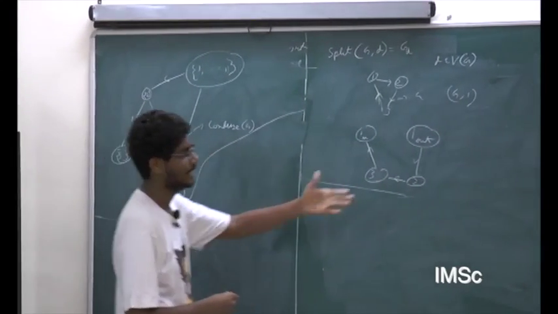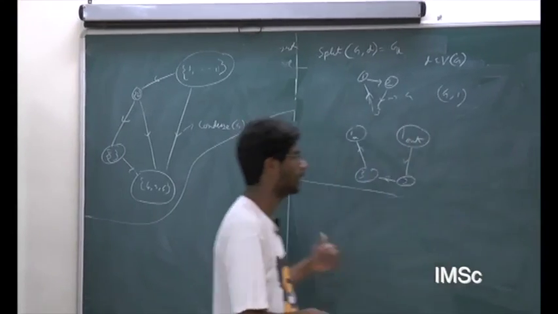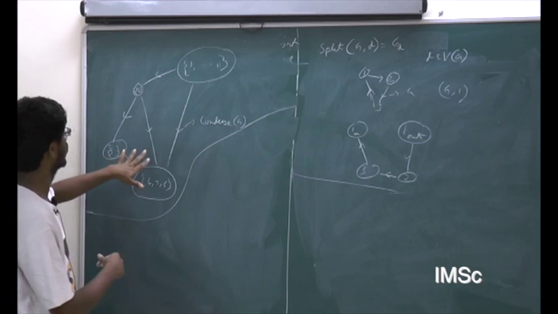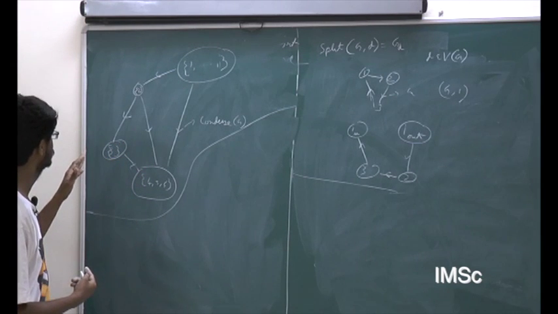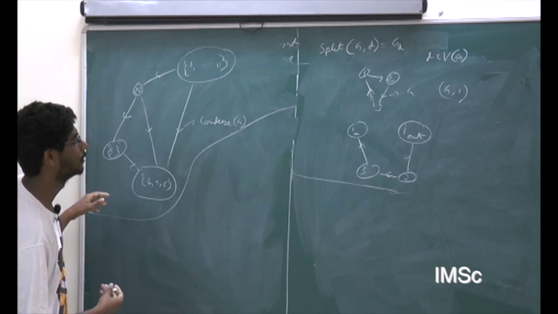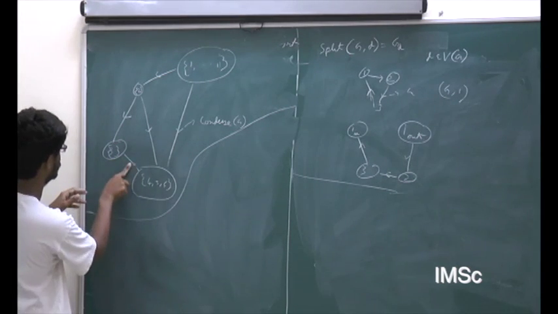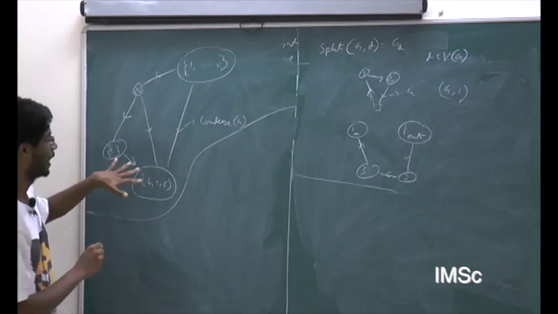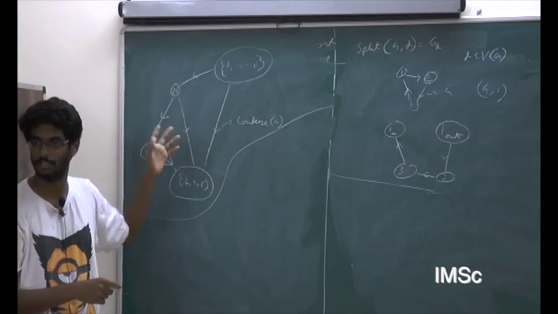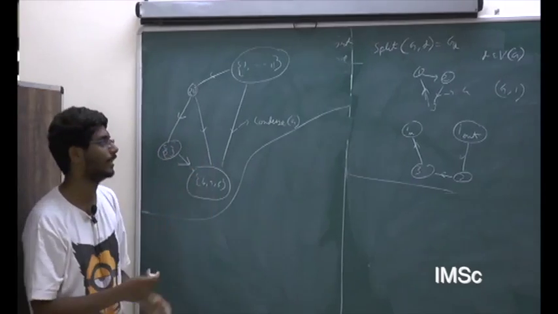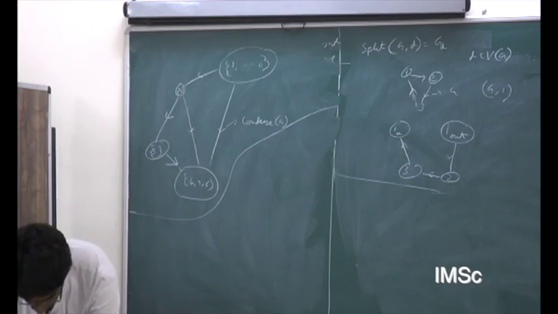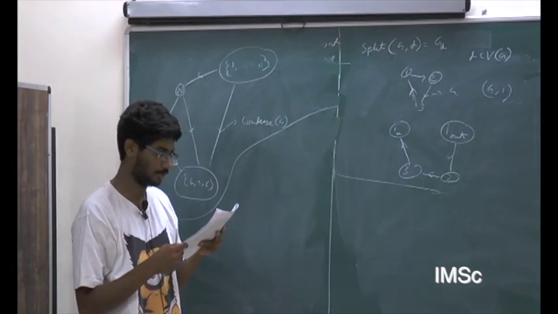So what we'll do is we'll take any general graph G. First we'll apply condense, so we get a DAG. This is a DAG, right? No, this is not a DAG. Why is it not a DAG? This should be a DAG. Sorry, this is here. Yeah, this is a DAG. And we'll apply split on this with some particular vertex here. We don't care about which vertex. And we'll have a handle on these two things.